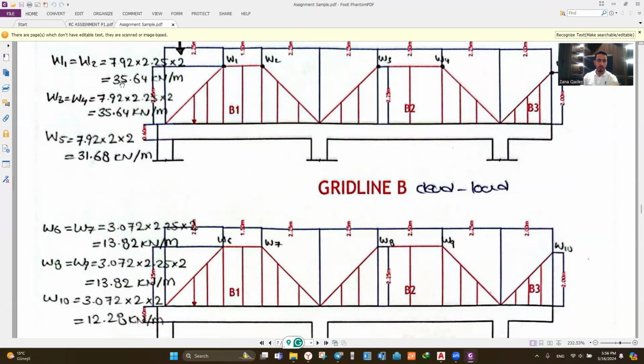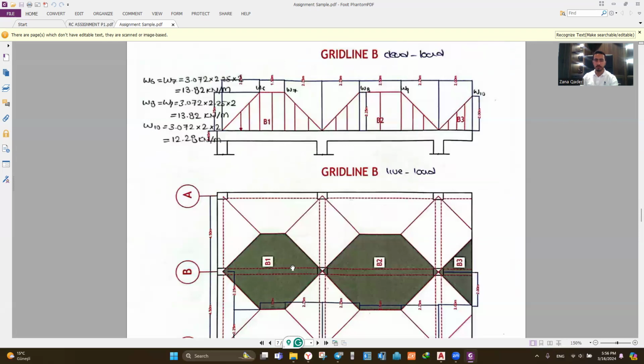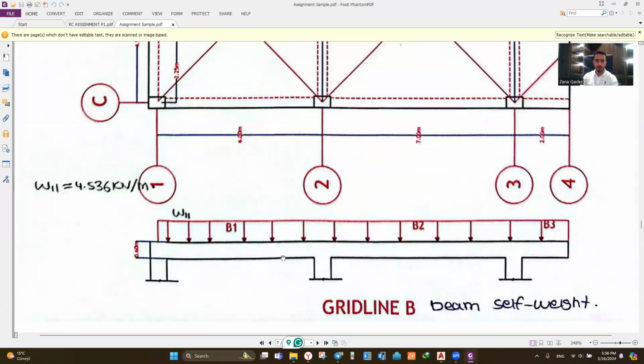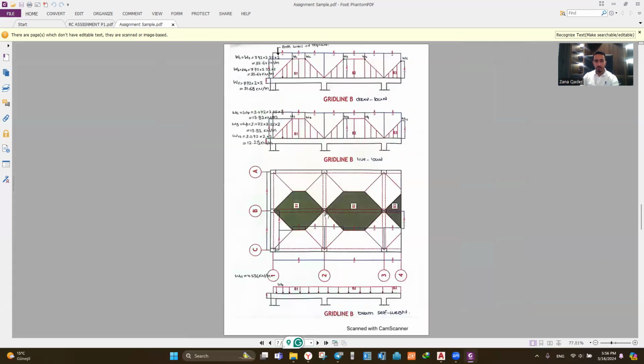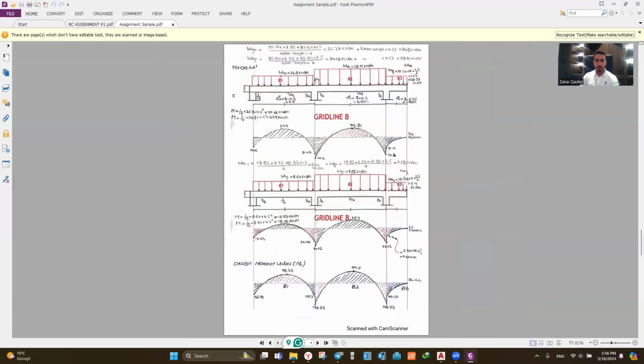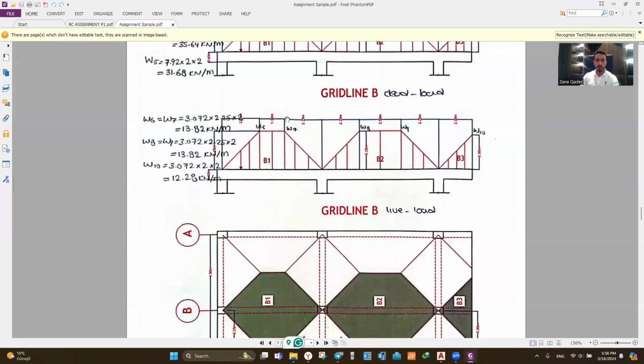So it's 35.64, and all the others, same procedure. In addition to the self-weight of the beam, which can be found from the calculation, which is 4.53 kilonewton per meter.